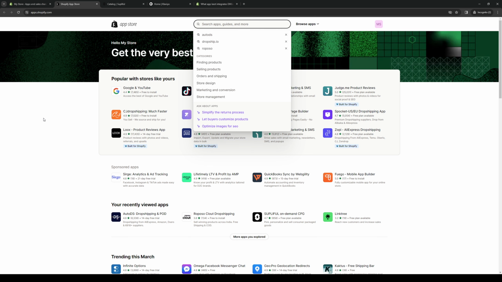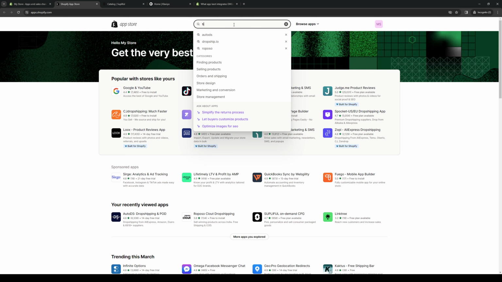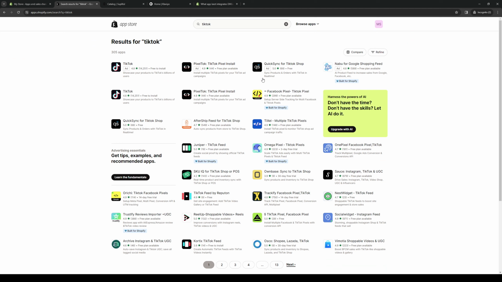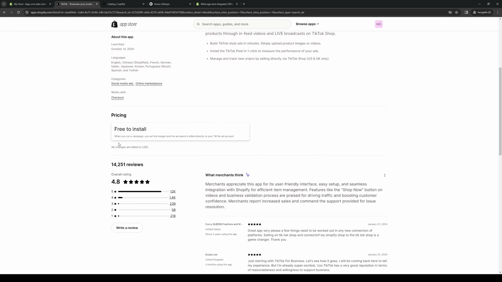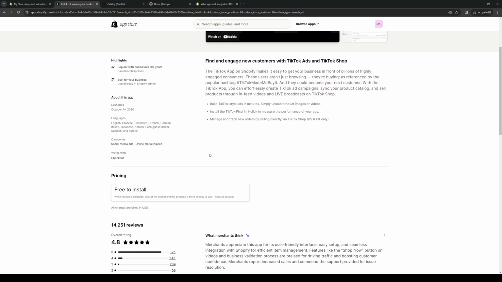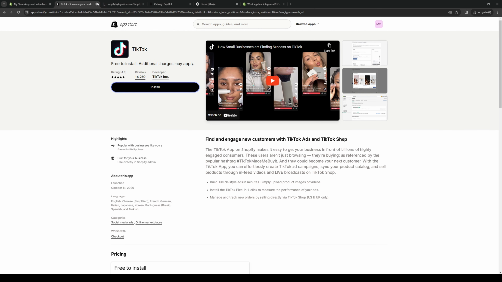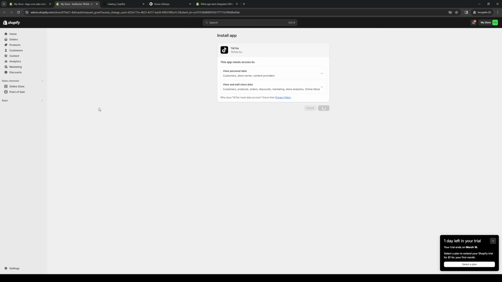If you can't find it like I have here, you can click on the search bar like so and type down TikTok. Hit enter, and you'll see right away that the search result for TikTok is at the very top. You simply want to click on it, and it'll pull up the store page for TikTok where you get to install it. To actually install it is quite simple. Just click on install, and let Shopify work its magic when we go to authorize it to connect to our store. It's going to properly integrate onto our store.